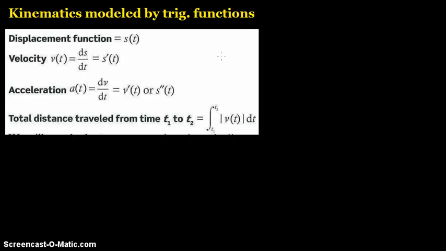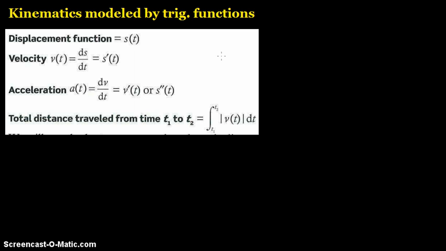Hi, in this video I'm going to show you guys some examples of kinematics that's modeled by trig functions. Kinematics simply means the study of the motion of objects. We talked about this when we first applied calculus to find out the displacement, the velocity, the acceleration of an object at any given time.